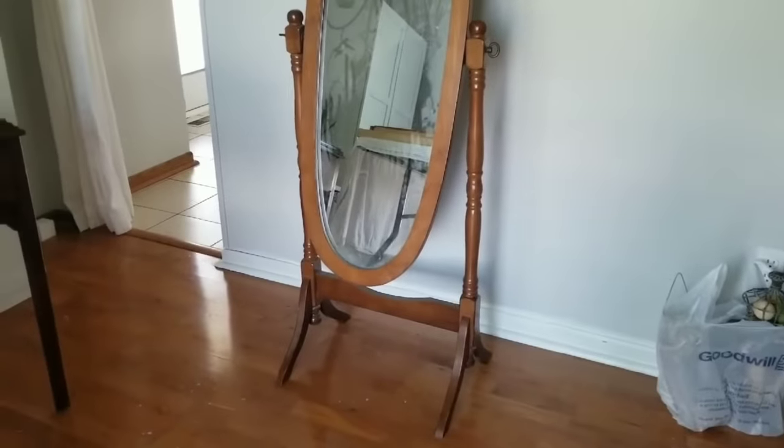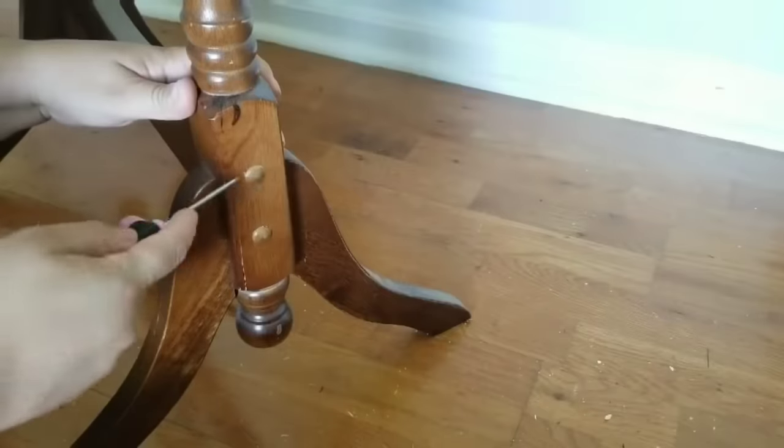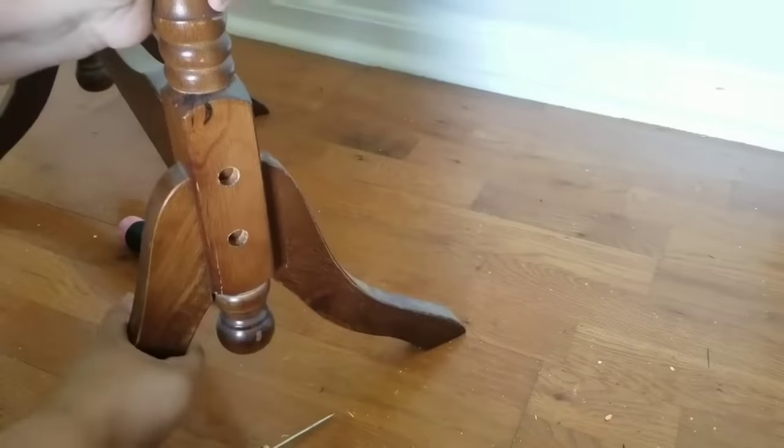Alright guys, so moving along here, I thrifted this mirror on Marketplace as well. It is one of those mirrors that tilts as you need it, and they are meant to go maybe in a bedroom, on a corner. It's just absolutely beautiful, but it's not sturdy, and I wanted to do something different with it. So I'm going to remove the base of it, and I'm just going to use the mirror portion of it.